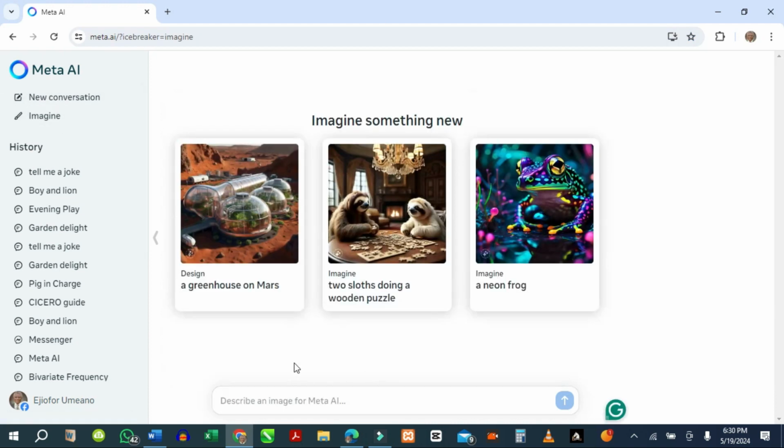So the first image here will be, we can write anything. Let's say a girl in a garden surrounded by flowers and colorful birds.